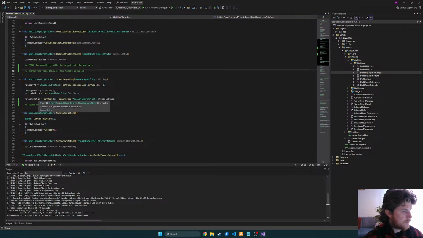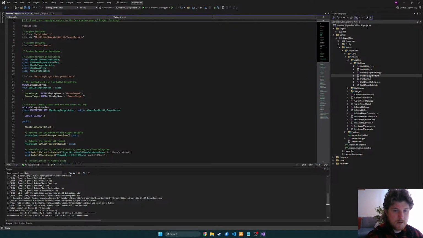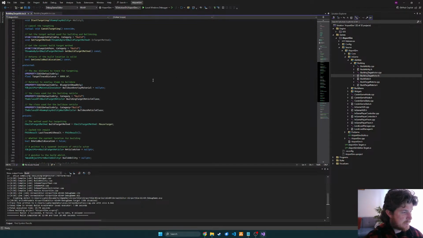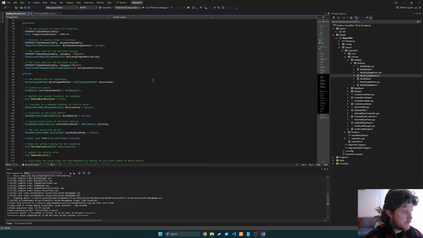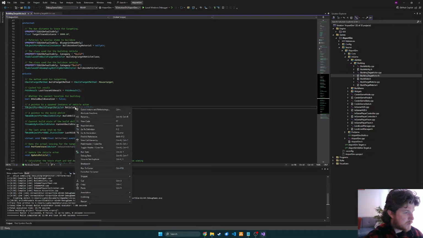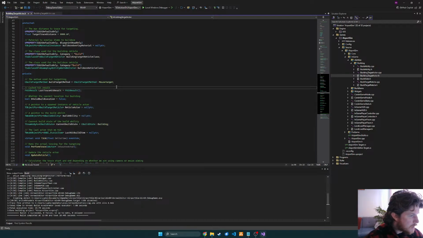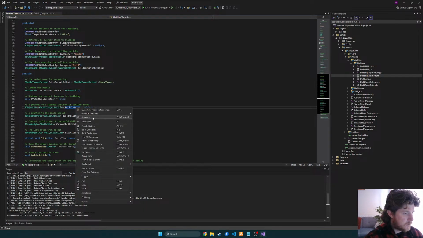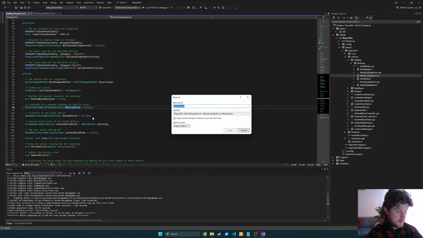And do we want to leave that alone? Yeah, might as well. I don't think we can rename that because it's part of the parent class, if I'm not mistaken. Oh no, it's not. Okay, cool. So let's rename this then. Yeah, so this is going to be build target reticle.